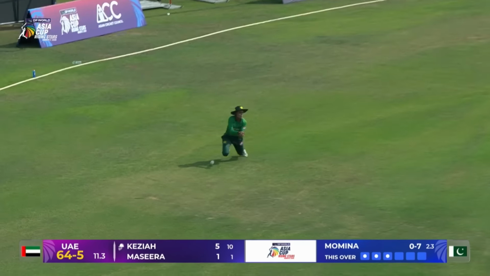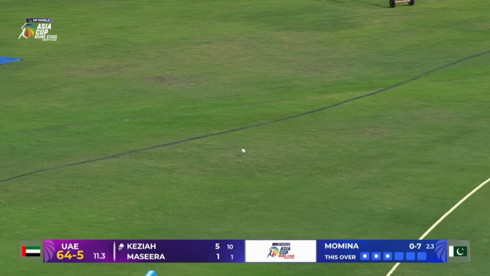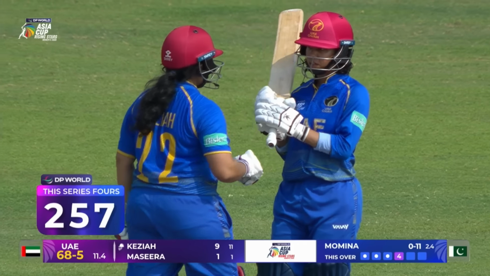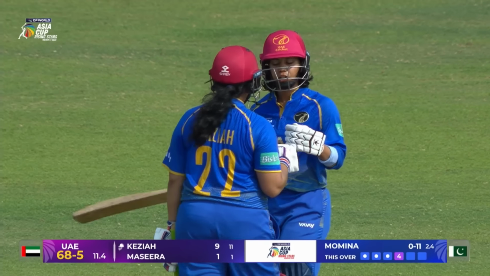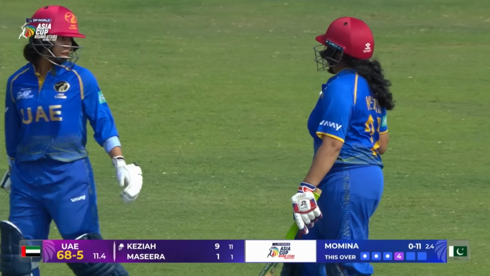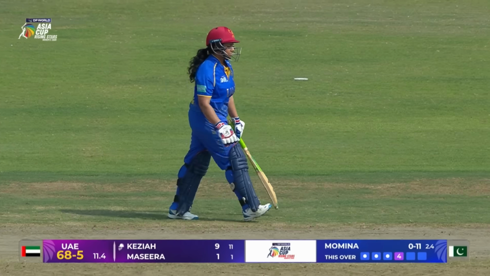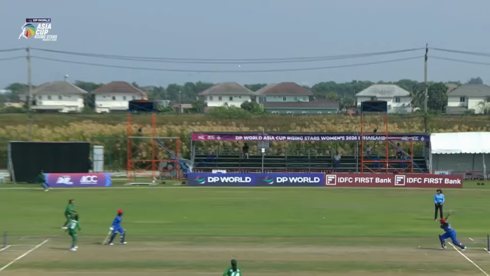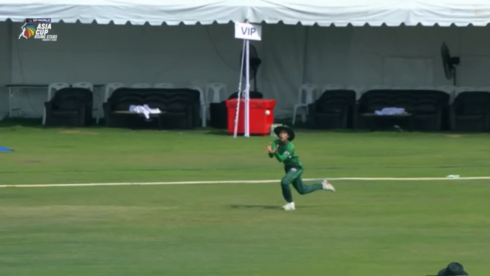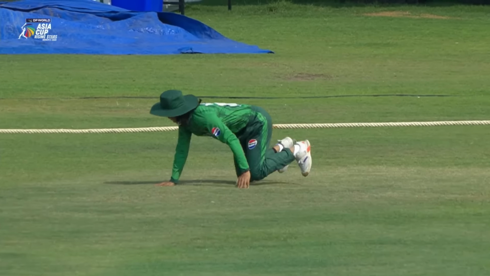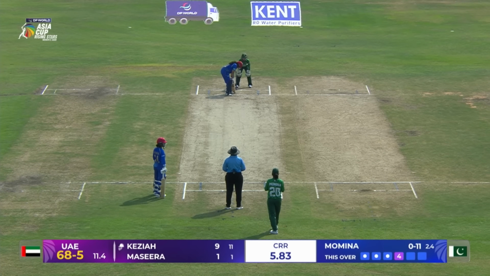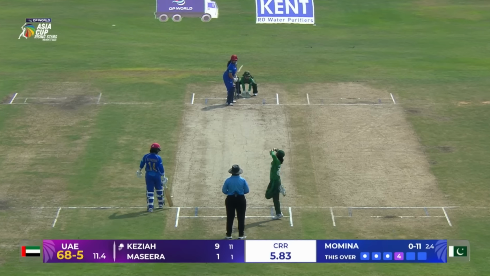Takes the aerial route. There's a fielder there. Cannot latch onto it. That's gone for 4. The fielder specifically positioned for this shot at deep mid wicket. I think the Pakistani skipper will be very upset. Yeah, the Pakistani skipper as well as the bowler. Momina just seeing her shoulders drop after this one went down, creating the opportunity. This shot came out of nowhere. Given the situation, given they had to save the wickets, aerial. And unfortunately, it's a catch gone down. It's an opportunity gone down.